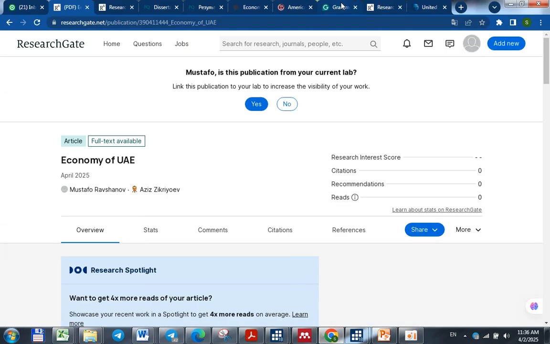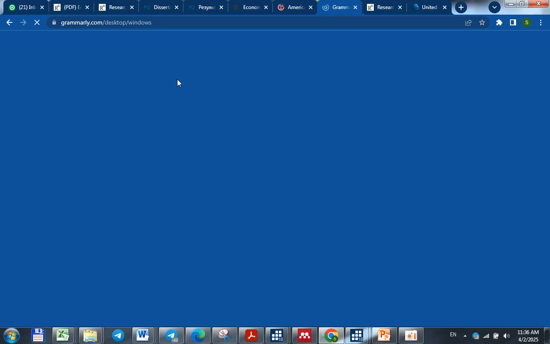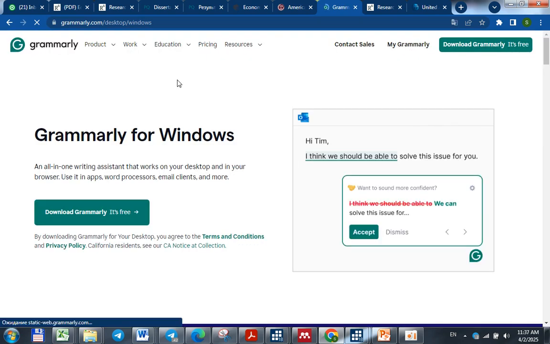For Grammarly.com, for example, you have to search Grammarly.com in Google and download it for Windows, and it will show you this one. Download Grammarly. It's actually free, and if you click this button, you can download the app. I mean the Grammarly app.